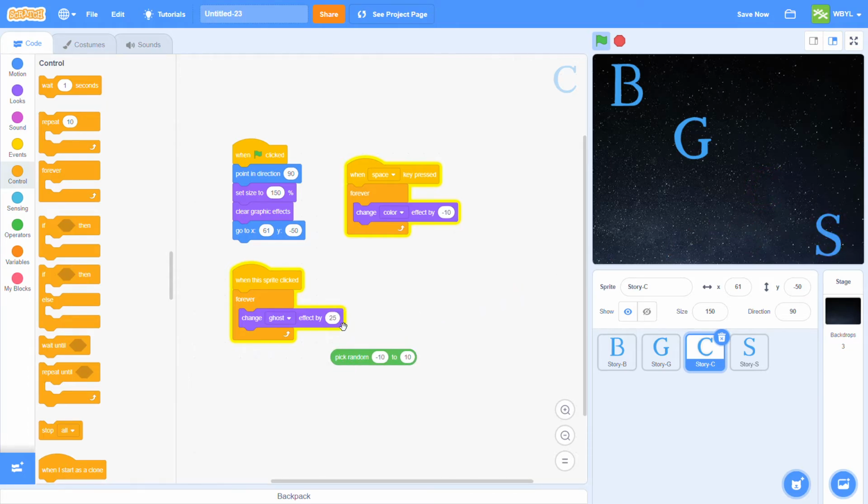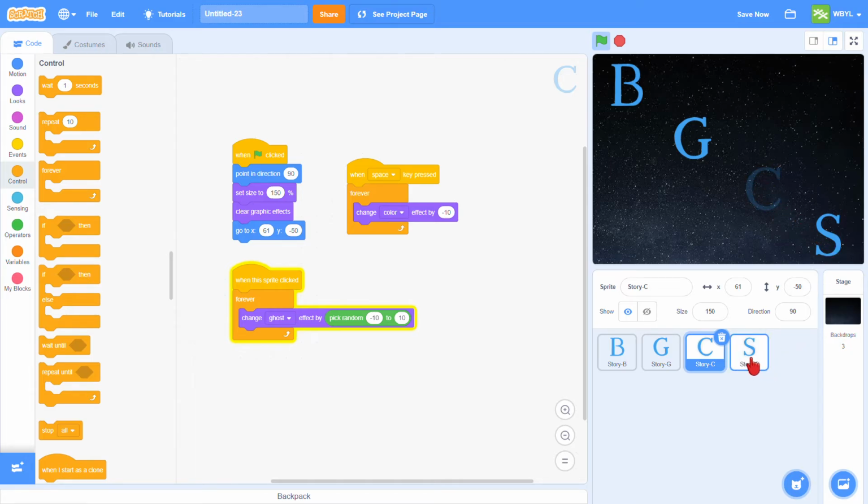If you have it just set to 25, it's slowly going to fade out. So whatever number you have it set as, it just means how fast it's going to do that. But the ghost effect basically just makes something fade away until it disappears. I'm going to keep it as -10 to 10 because I like that flickering that it does.